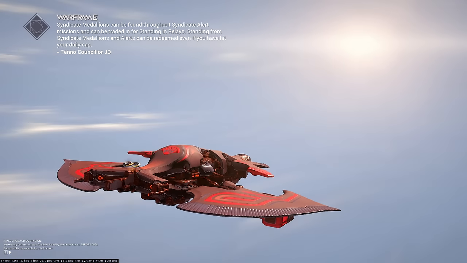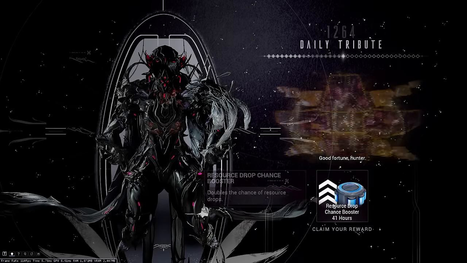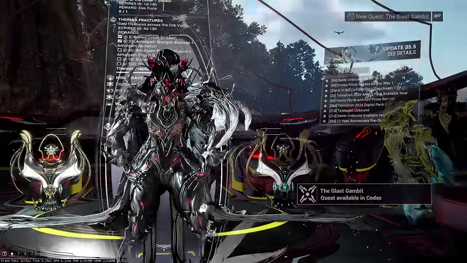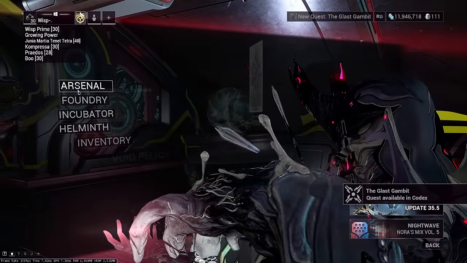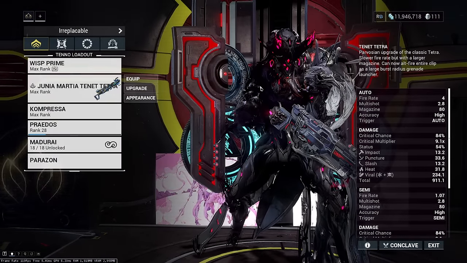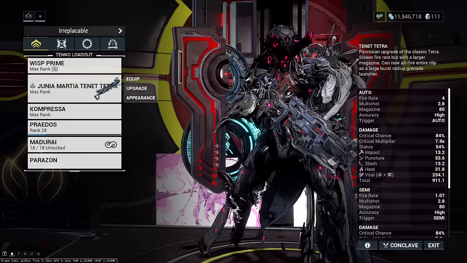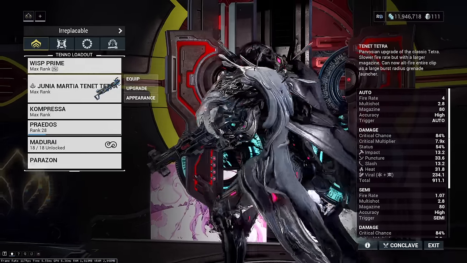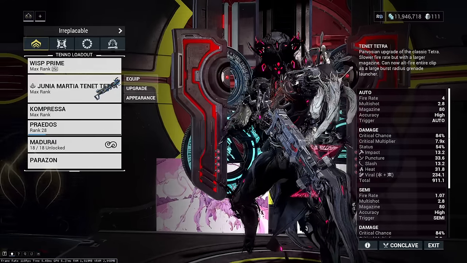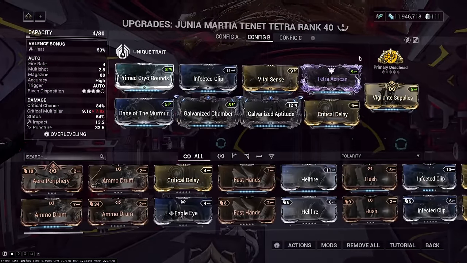But yeah, that is the Tetra. This is probably one of the strongest overall disruption weapons in the entire game. And so far, it's for me the strongest primary for this mission. By far. So yeah, highly recommend getting one. And remember, Heat Tetra, get more damage.